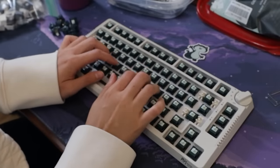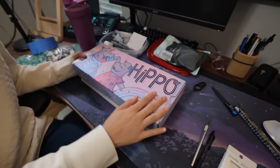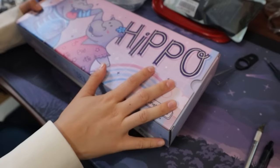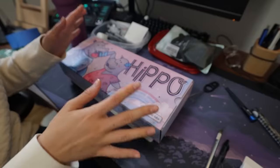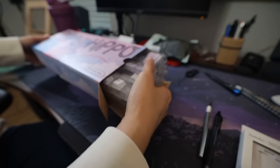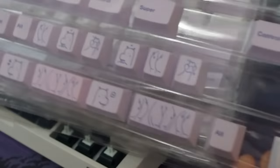Now for these switches — because hippos are the most silent creatures I have ever seen. When I go to the zoo, they don't make any sounds at all. That may be because hippos at the zoo are sleeping and just bored. Do hippos actually make sounds? In my mind, hippos are quiet, so that's why we picked hippo keycaps for this.